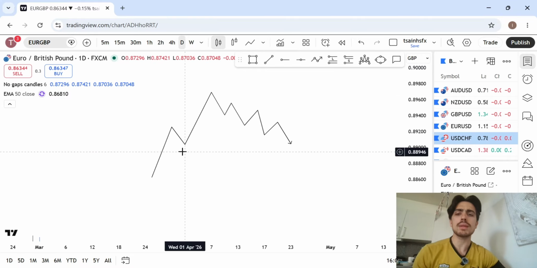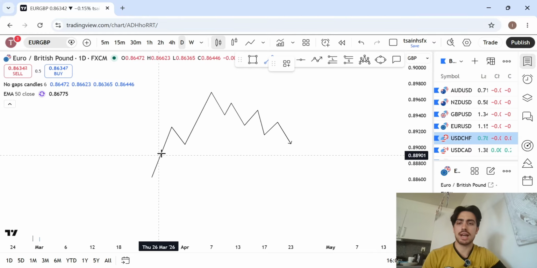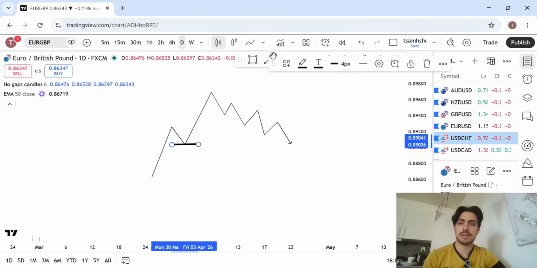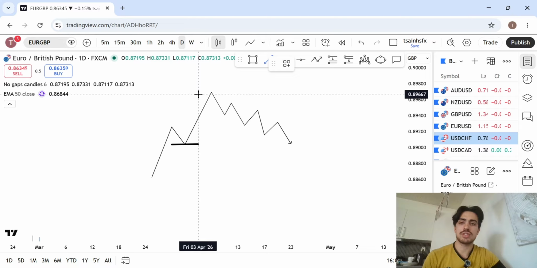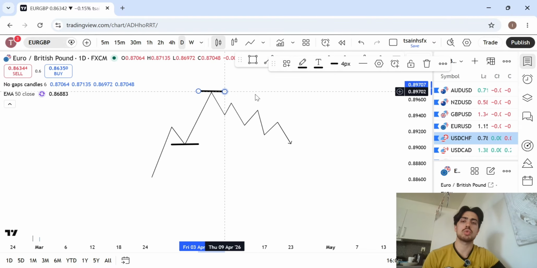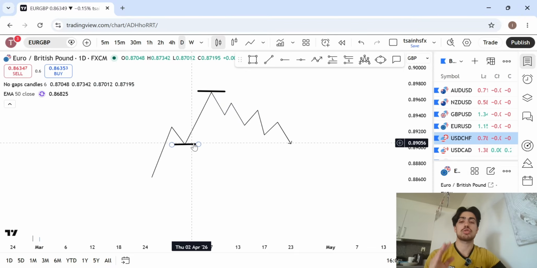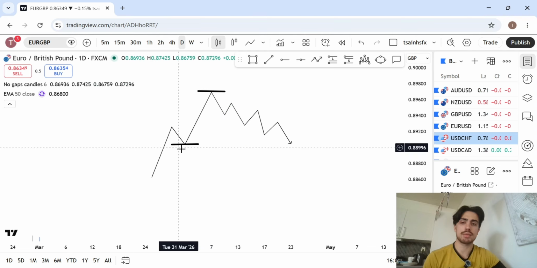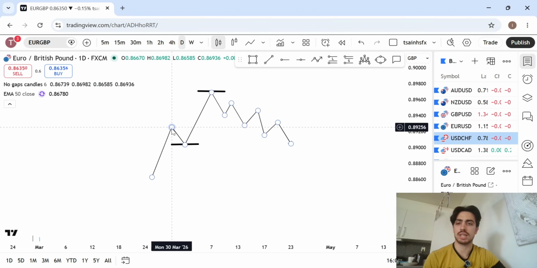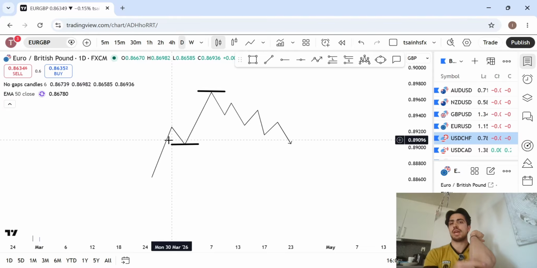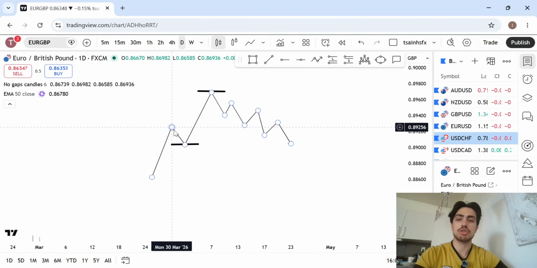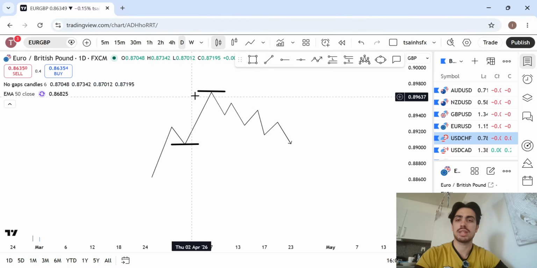So me knowing that the higher low is here and the higher high is here, those things always go together. In order for a higher low to be created, you need a higher high, and vice versa. Higher low is the last strongest point that pushes the price. Not every elbow or every structure point, however you want to call it, I'm calling it an elbow because it has the shape of an elbow, but not every single one of them is a higher low. It needs to be the strongest one that gave us the push to create the higher high.